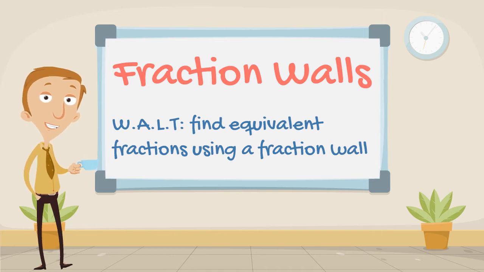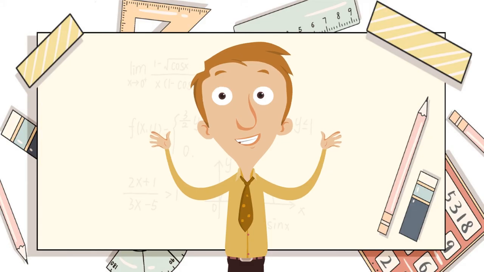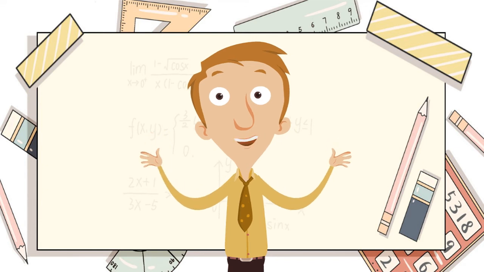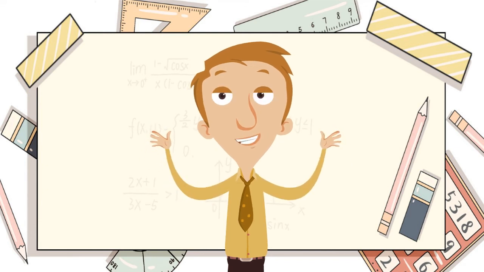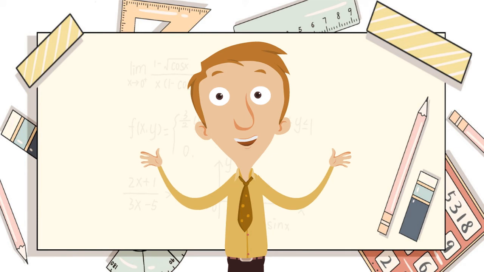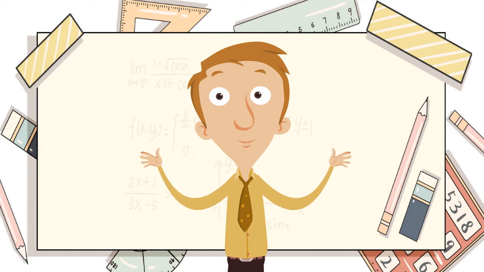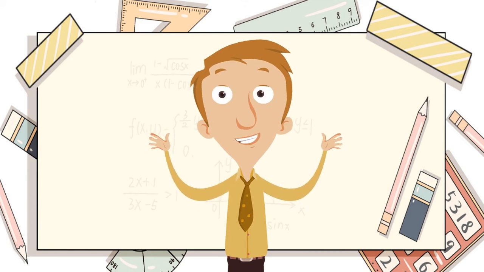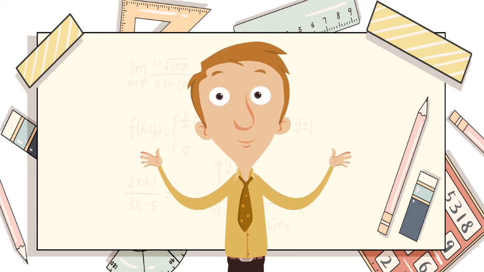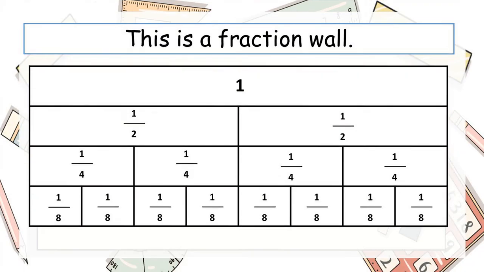So we know by now that a fraction is a part of a whole number, shape or set. We also have a pretty good idea of how to find fractions of shapes and numbers from the work we did last week. Today, we're going to be taking a look at fraction walls. This is what they look like. What do you think the fraction wall is trying to show you? Pause the video and write down what you think a fraction wall might be used for.